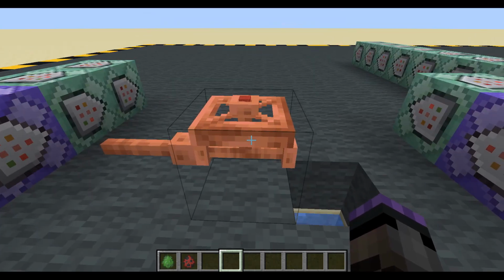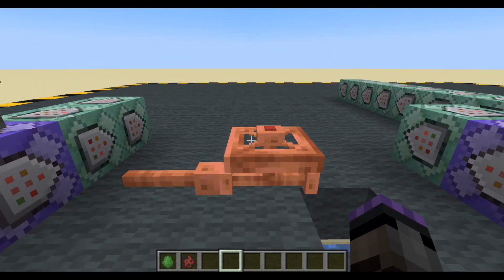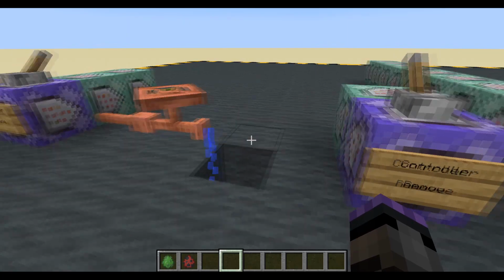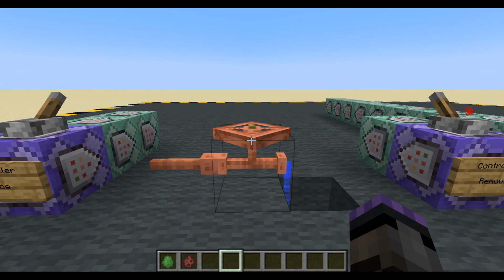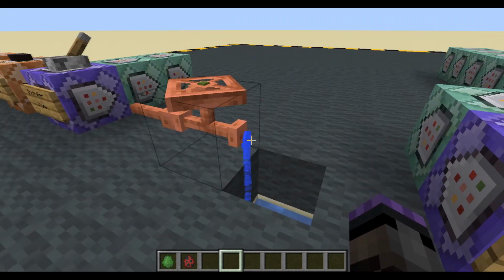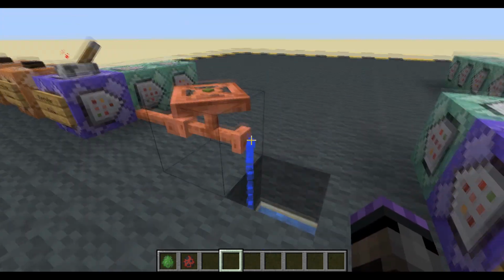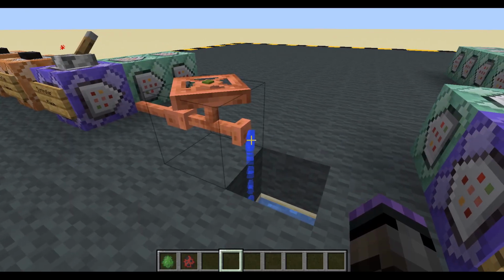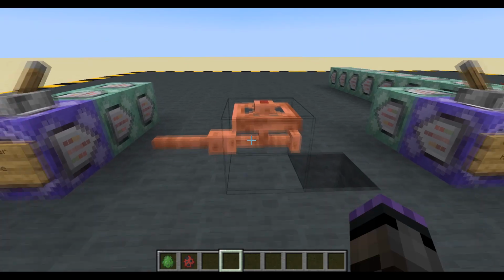We can see that this one's closed at the moment, but we can open it and then the water's going to start coming out. So we're changing a score. This has a state, and I've just done as an example, if the state is on, then we'll pull water out here. You can do whatever you like, and we can turn it back off again.